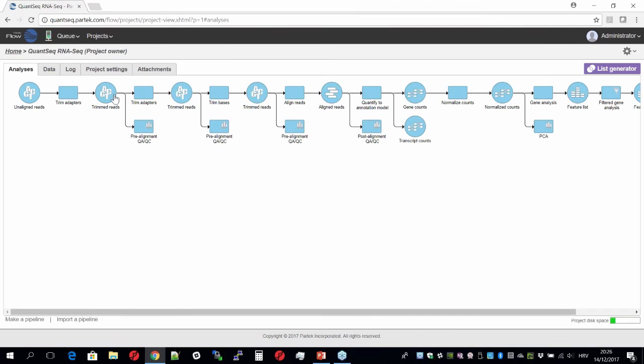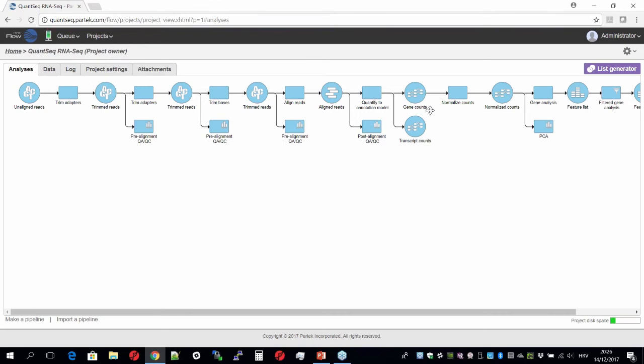This is what a mature RNA-Seq analysis looks like, and the Lexogen pipeline that was just discussed covers the first 5 steps from unaligned reads on the left to gene counts here in the middle.